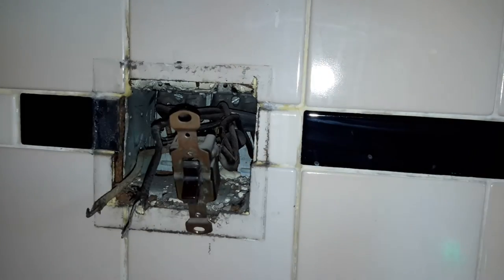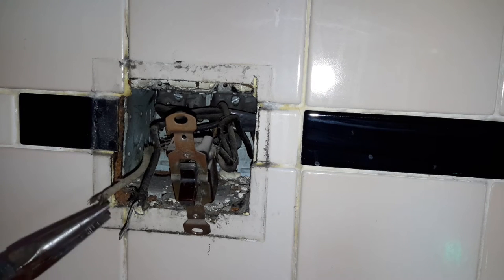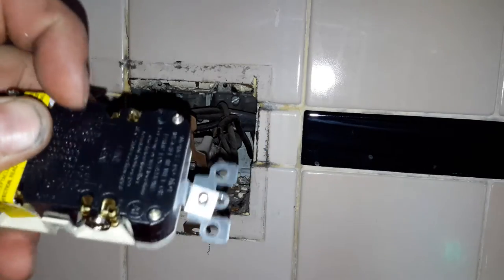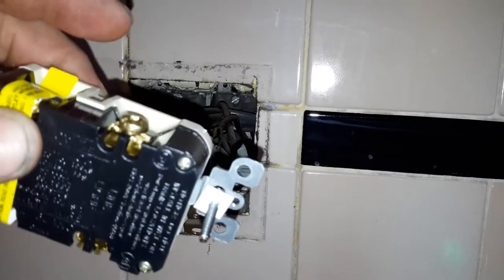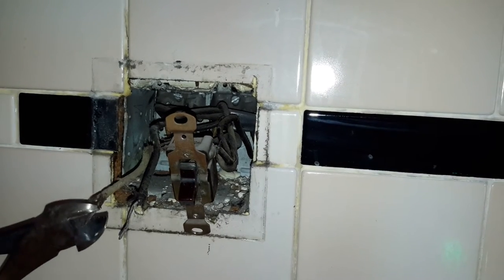On these wires I'm going to straighten them out, and I'm going to cut a little bit off. On the GFCI I like using the side connectors — you screw it in and it tightens down on the wire. It's not a stab connector; those aren't very good. I'll just take a little bit off of them.